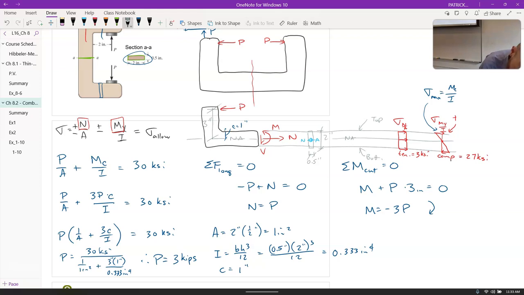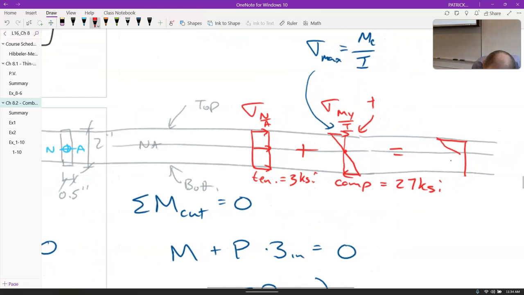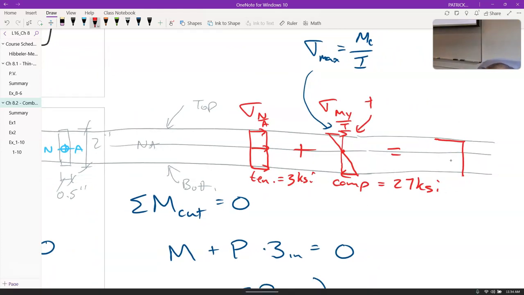So if we look at the final effect on our cross section, plus is equal to the final effect. At the top is where they're additive, so the 27 plus the 3, that's where we get our 30. At the neutral axis now, no longer zero. That's not my best straight line, is it? Like that. It's still a linear profile. But at the neutral axis, we're no longer zero. What are we? 3, because we've got 0 plus 3. We're at 3 at the neutral axis.